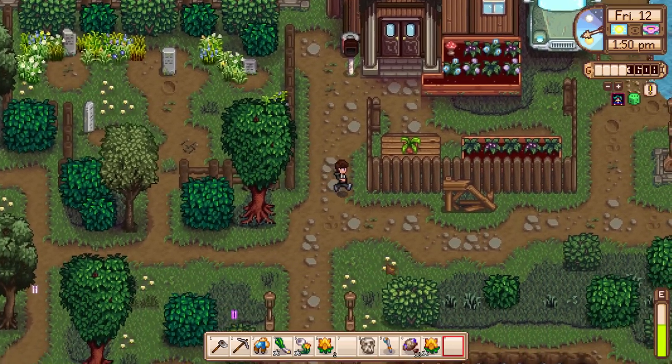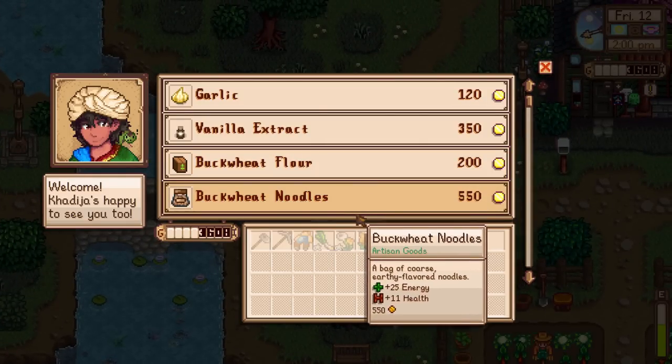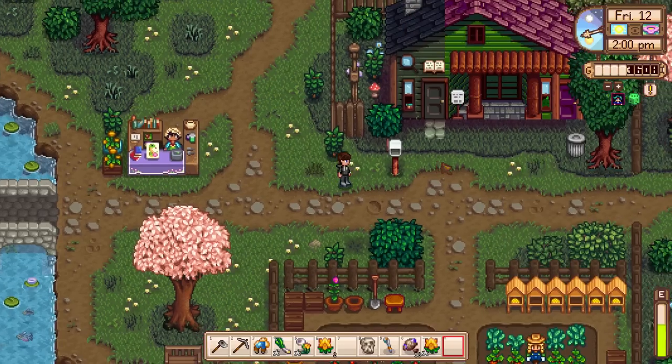Especially when chocolate's involved. Oh, we've got the recipe shop here as well, but we need the money. We need the money tomorrow. Does she sell anything different? I think some things are different.